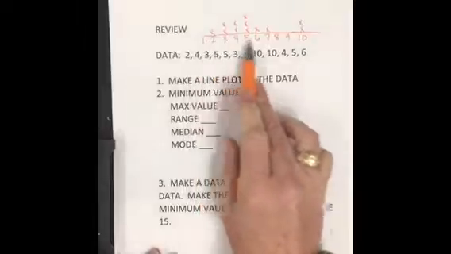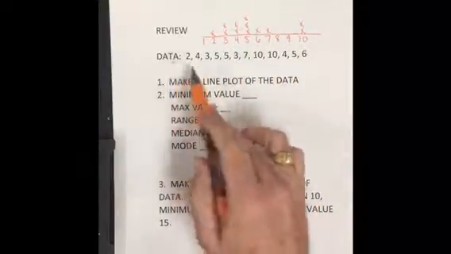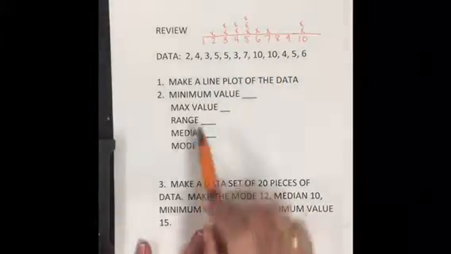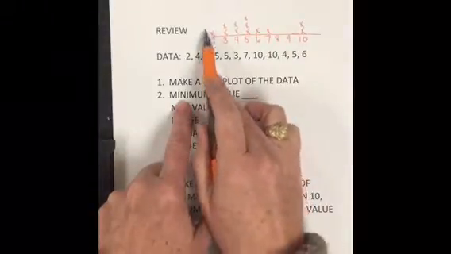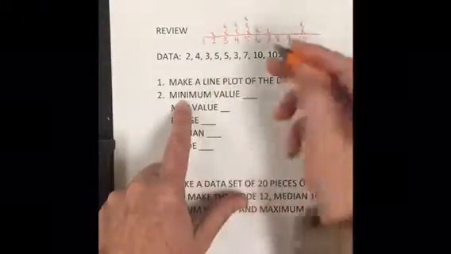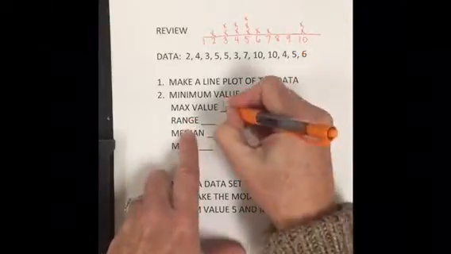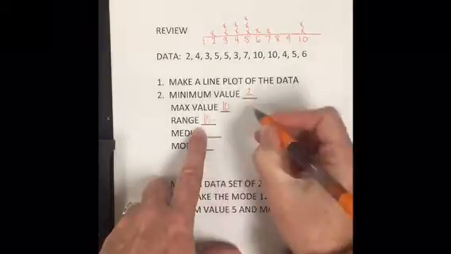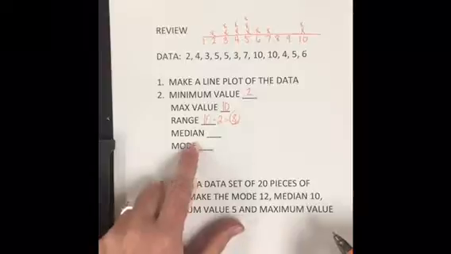All right, and since we don't know what these numbers represent, we can't put a variable down here, but if it had said these were name lengths or whatever it was, you would want to put that variable right here. Minimum value, 1 is not our minimum value because there's no data given with it, so 2 would be our minimum value. Our maximum value is the biggest number with data, which is 10. Our range is our maximum value minus our minimum value, so our range should have been 8.